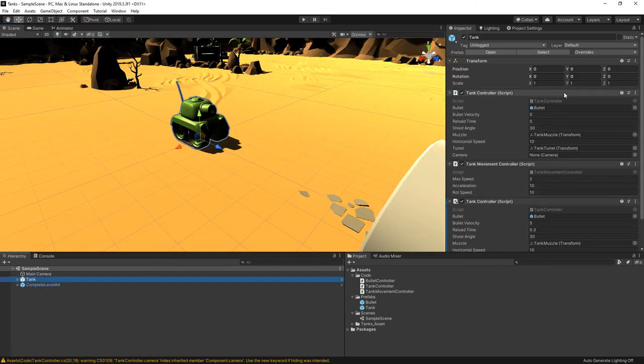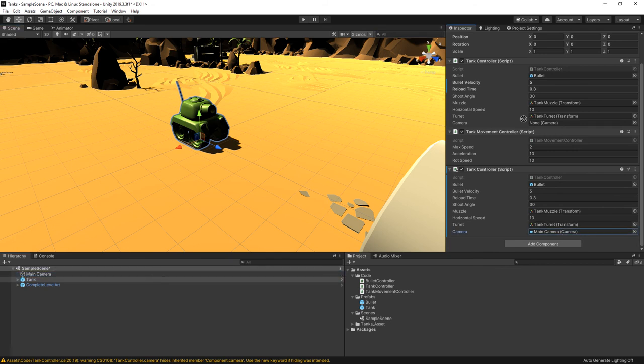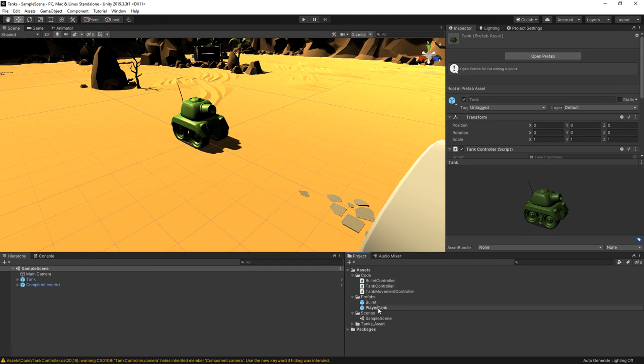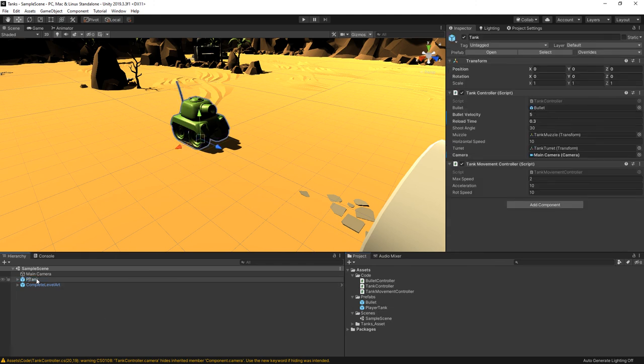In the scene previously we had the tank controller set here. So we have to remove the old tank controller that we had in the scene instead of in the prefab, and I want it to be in the prefab because, you know, this tank is going to be the player tank. Actually, I don't like the name tank, I think it should be more like player tank. Yeah, this is going to be the player tank. And well, let's see if it works.